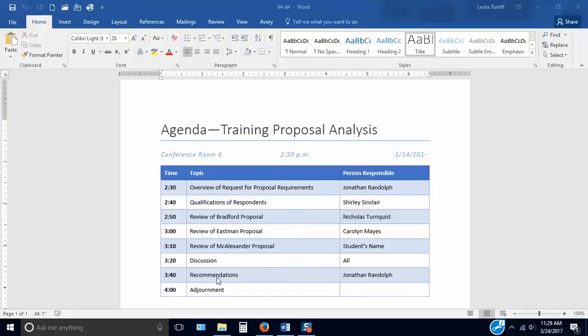Sometimes an agenda item will only require 1 minute, sometimes maybe an hour, but it's always nice to give the people at the meeting a heads up as to how long this meeting is going to last and control it using the times there. Meetings can often get out of hand and last for hours. As long as you put out front how much time you have for every topic or every section of the meeting, you'll probably be in a better position at the end of the meeting than you would if you did not list these time restraints.